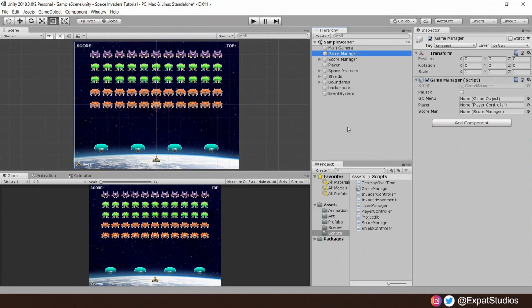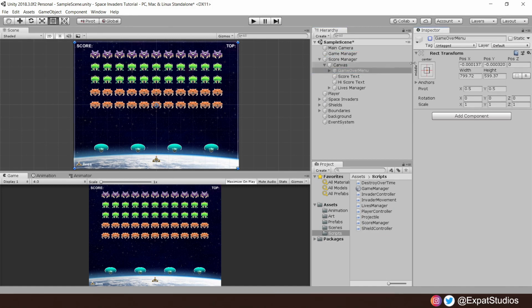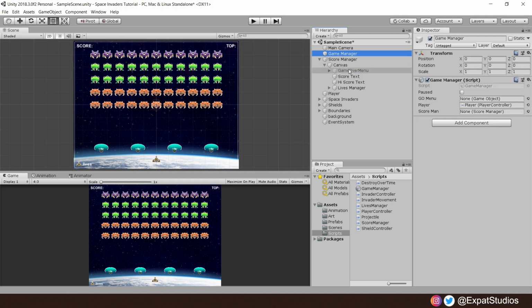All right, back in Unity, let's go ahead and fill out the game manager in the inspector. It's looking for the player, so let's drag the player in there like so for the player controller script. Game over menu: if you go to score manager, you'll see we have a canvas and an inactive game over menu. All it is, if you set it active, is an empty game object inside containing 2 buttons, reset and quit. There we go, set that back as inactive. Simply drag the game over menu in there like so.